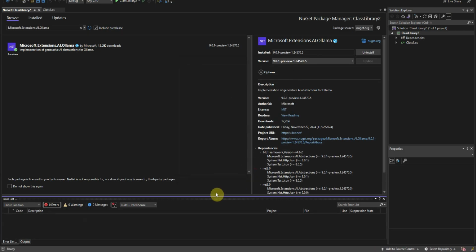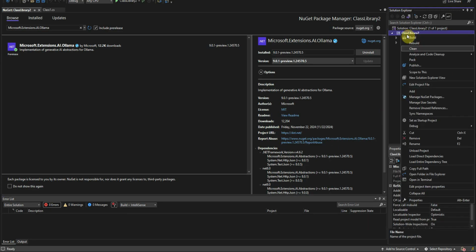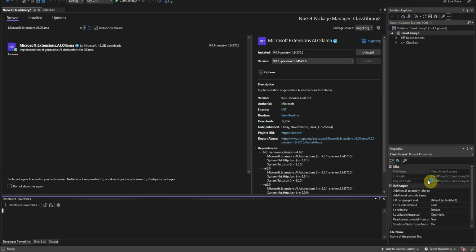Now it's being installed on my project. So the necessary packages, the necessary libraries with their dependencies are now installed inside my project. And we can go to terminal.